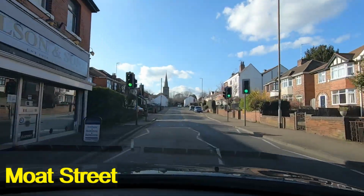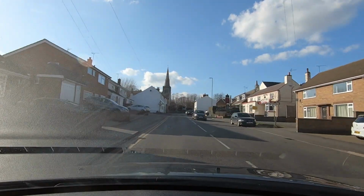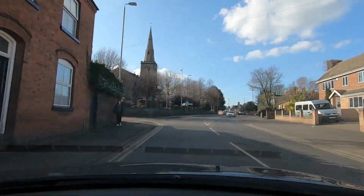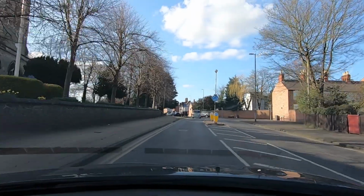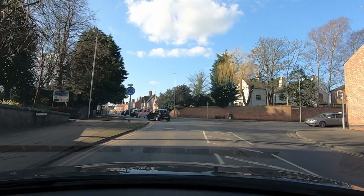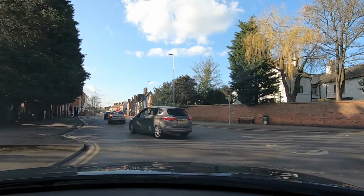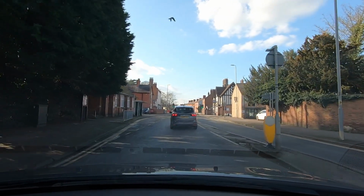and so we'll just carry on. And it's going to be a very, very long road here, but actually we're coming up to a mini roundabout again here now. And again, we're going to go straight ahead at the mini roundabout. And again, even though we're going straight ahead, do your braking, do drop it into second gear, and do have a good look on the kind of side road, just to make sure it's clear for you, that you do have a space, which we have now, and then we can just drive forward. And Moat Street has now turned into Bushloe End.